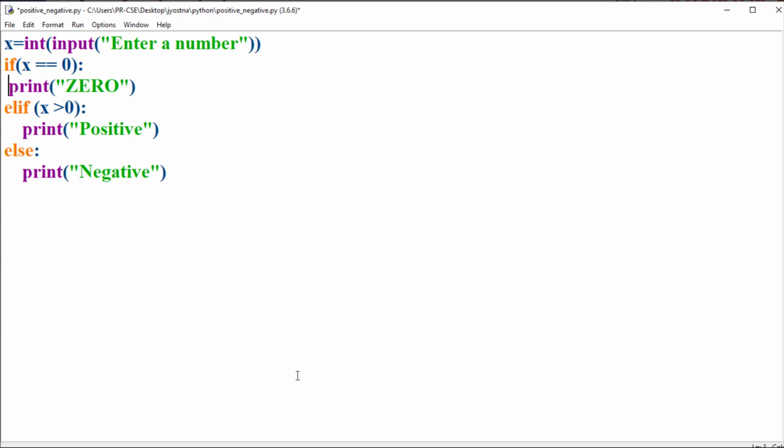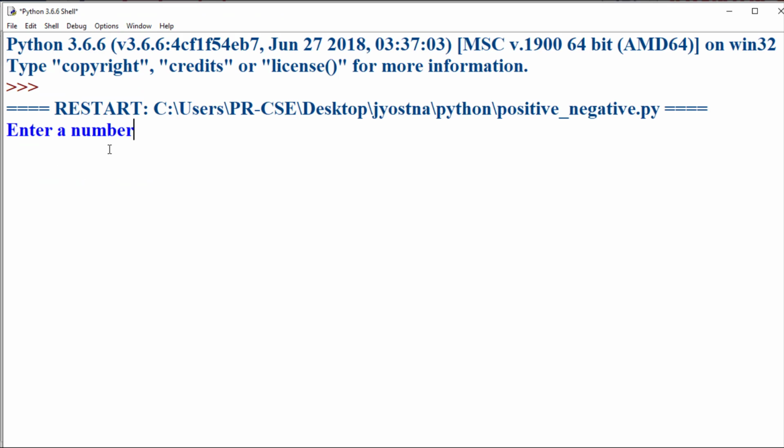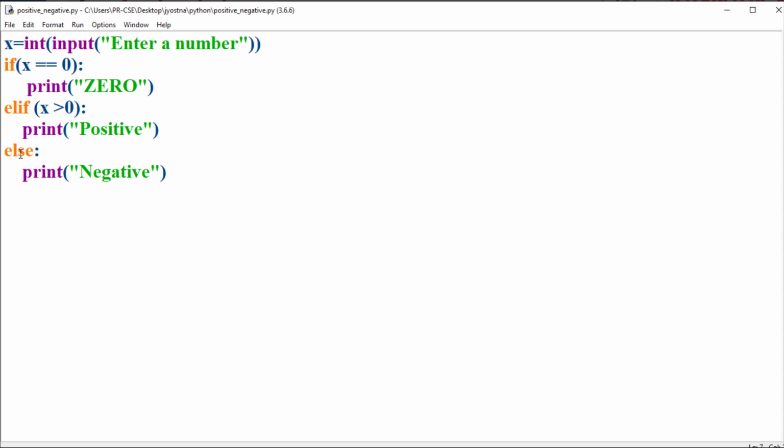Indentation need not be of any specific number of spaces. It could be 1 space, 2 spaces or 3 spaces. But it is a common practice to give a tab space to designate the new block, or 4 to 5 spaces for the indentation to designate a different block. Now the indentation is proper, and let's try to execute this part of code. Here you can observe that the code is executing without any syntax error. That's how, when you violate the indentation constraint, which is mandatory in Python, it generates syntax errors.